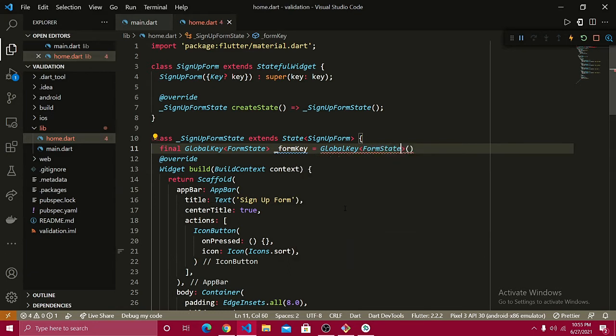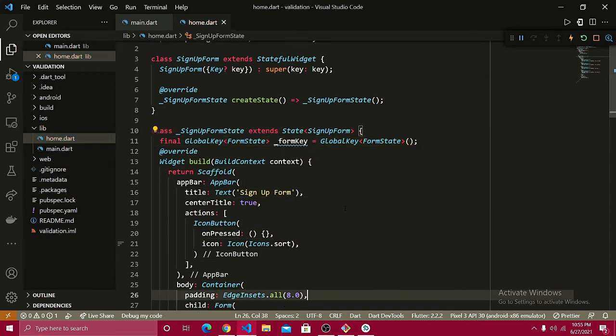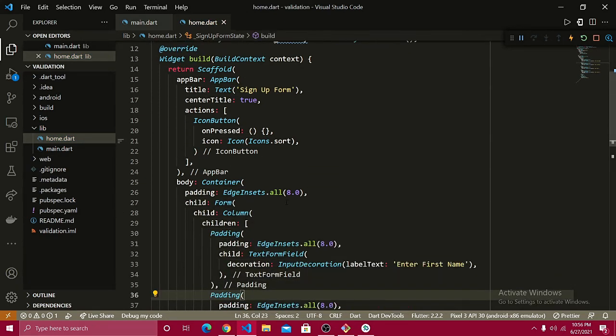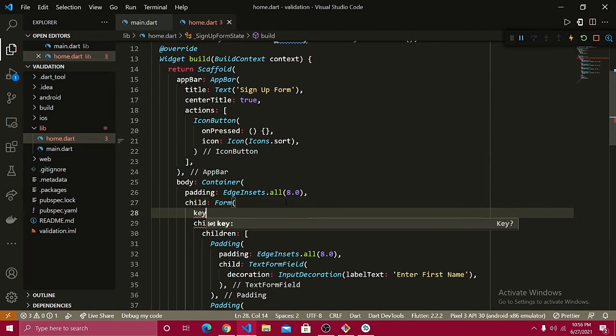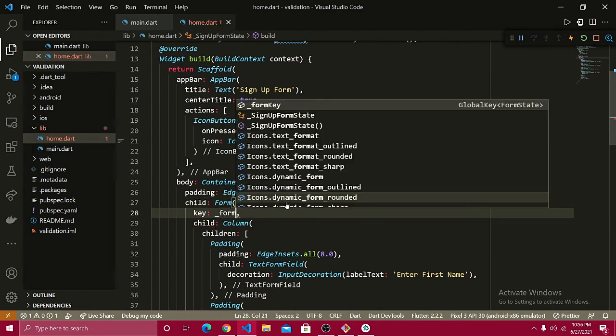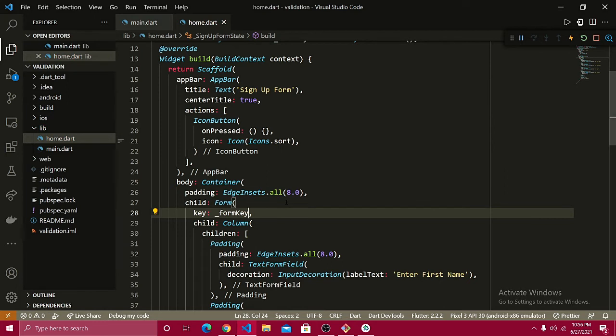So as simple as that. So we have defined the form state as well inside here. And as I explained, inside the form we have to use something which is known as key, and with the help of that we are going to define that formKey. So this key is for our entire form.